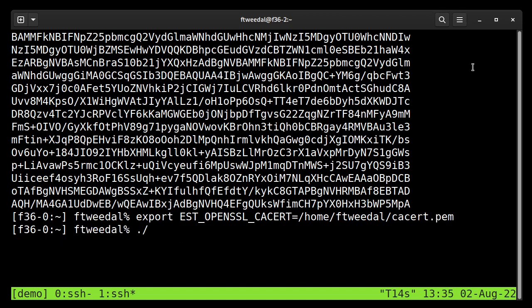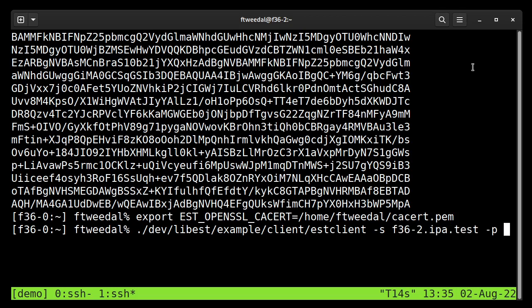And now we'll run the EST client program. We give the arguments -s to give the server name, -p for port, -o for output directory. Actually, we'll need to create this first.